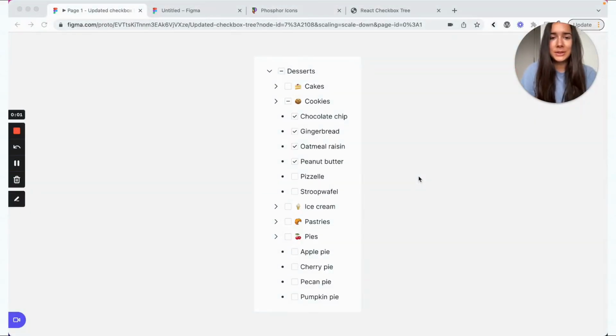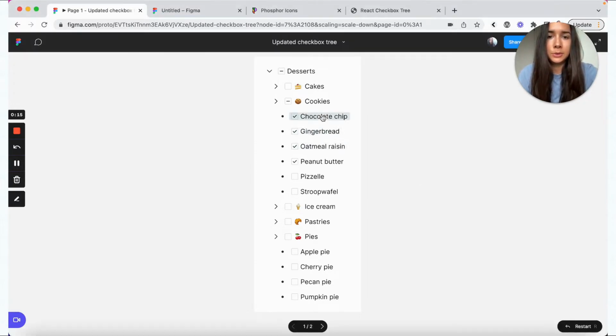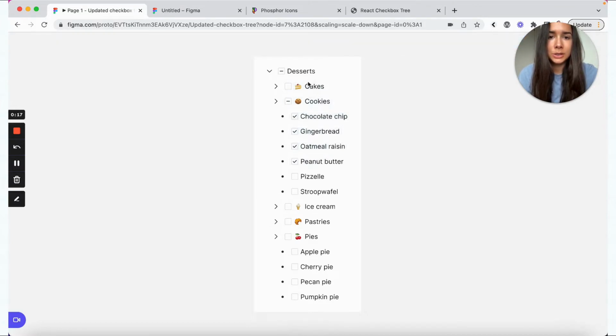Hey all, so in this video we'll be making a checkbox component in Figma, and we'll be using variant and Boolean component properties as well as component interactions to be able to hover over each component and give it a background color, as well as to be able to click on an item and check it on or off with just creating one interaction and not having to do it separately for each component instance.